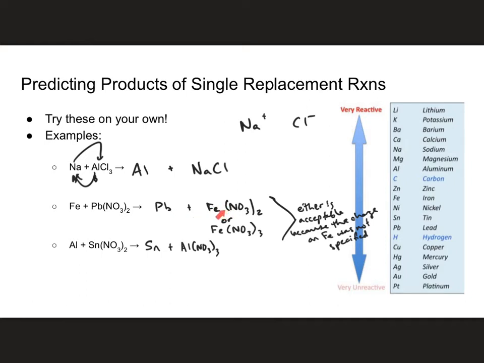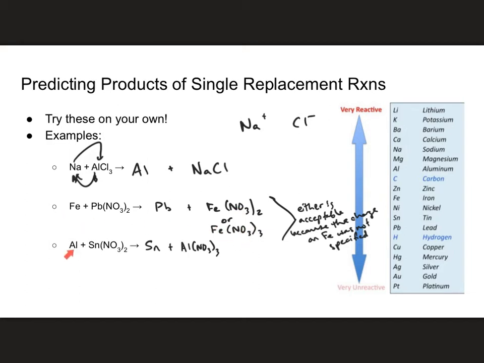The compound: you can make iron +2 or iron +3, and depending on the circumstances of the reaction, you could get either one. So technically, you could write Fe(NO3)2 or Fe(NO3)3. Either is acceptable here because the charge of the iron was not specified previously. It didn't say iron is going to form a +2 charge, which would have told you it would be this one, or a +3 charge, which would have told you it's that one.